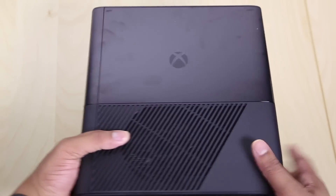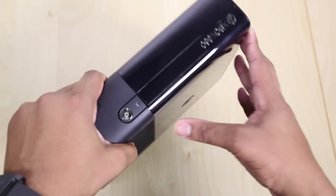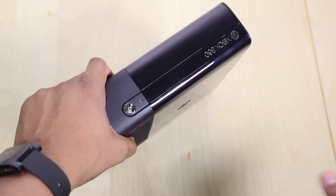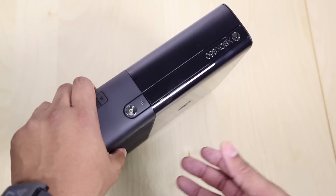Other than that, the system remains pretty much the same on the inside. It's not going to be faster or more powerful than the Xbox 360 Slim — it's just going to be a little bit more efficient. It is slightly smaller and thinner than the Xbox 360 Slim, but really not by that much. It just has a better overall look.